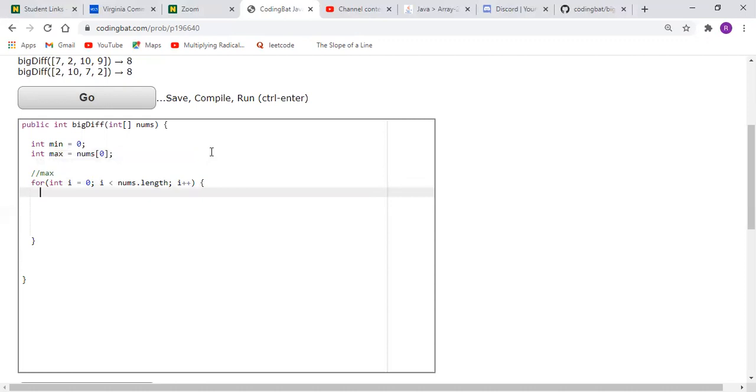And so we say, okay, while we're in this for loop, looking at elements, if nums of I, which is of course any given element on any given iteration, is greater than the highest value that we had set for ourselves, which is the first element in the array, then change the highest value to be that element on that given iteration.